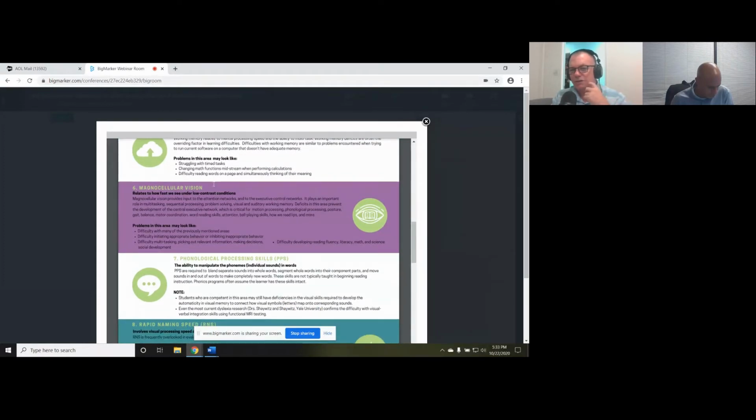Then there's magnocellular vision. Relatively speaking, in visual terms, there's magnocellular neurons and there's parvocellular neurons. Parvo means little, magno means big. So it's basically how many visual neurons can we pack in a square millimeter of space. If they're little neurons, you can pack more of them into 1 square millimeter. And if you pack more visual neurons into the same amount of space, your brain is perceiving more detail than if you can only pack a certain number of larger neurons in the same amount of space. So parvocellular input to the brain is really the what visual pathway, and magnocellular vision is the where visual pathway.